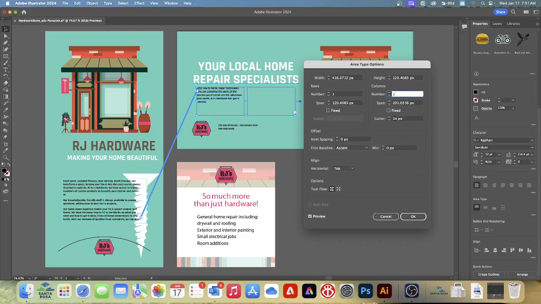Gutter is 14. The text box is now split into 2 columns. There most likely isn't enough text to fill the second column. You'll fix that later. If necessary, drag the bottom middle bounding point down so the area type object is the size of this artboard. That's fine.